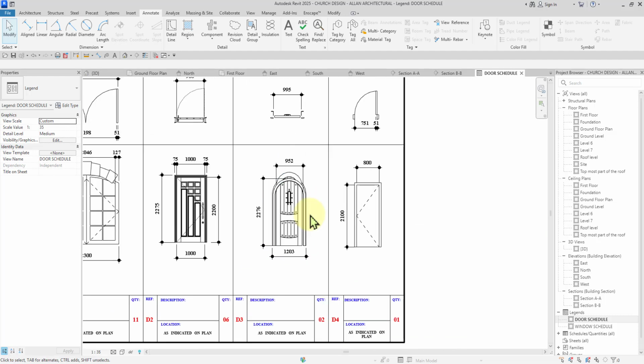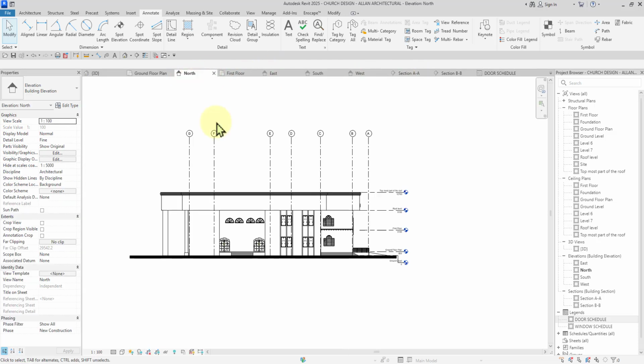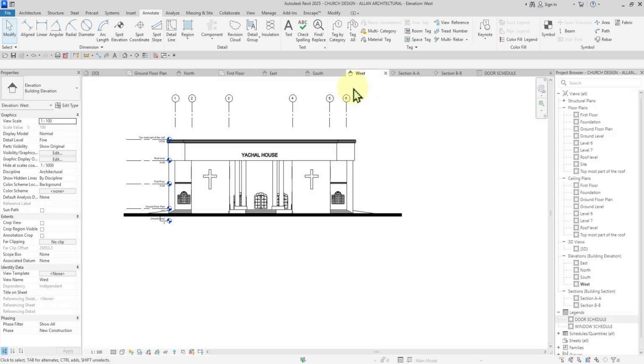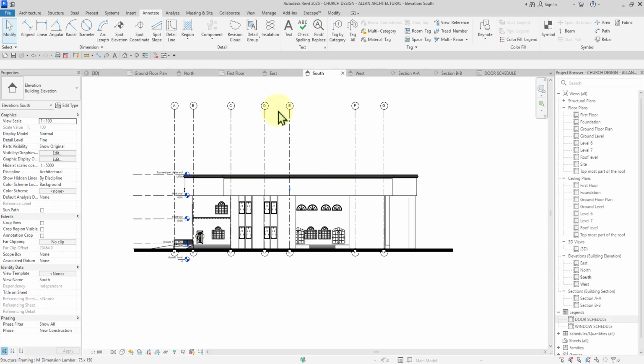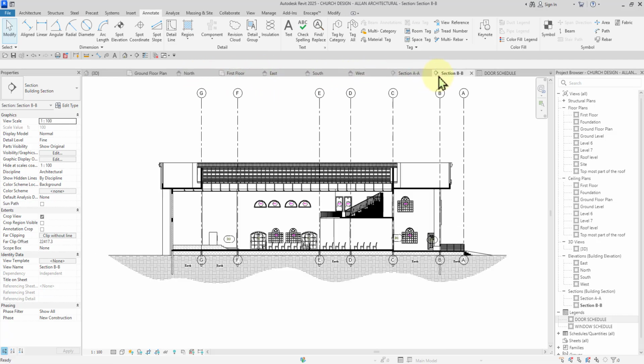I have door 3. This is how door 3 looks in an elevation. So let me get into any of the elevations and see what my door 3 looks like. I think the west elevation would do. Nope. Let me get to the south. No, I'm not seeing any door like that. It's also not showing. Then I think the section will get us there.